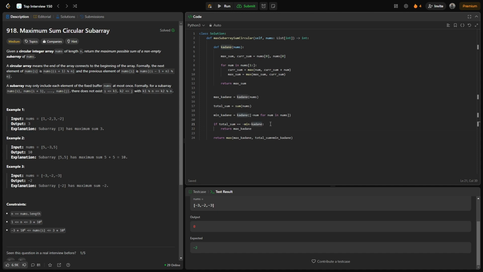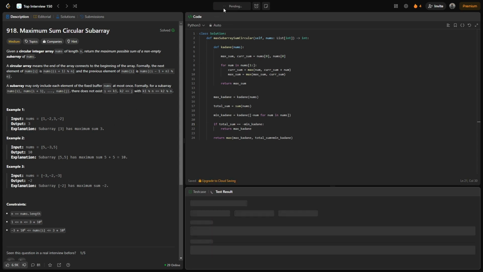That would basically return the value of the subarray in case it contains all negative numbers, so it is going to return the element with the least negative value. So out here, with -3, -2 and -3, it's going to return just -2. So that's the idea. Let me run it now.